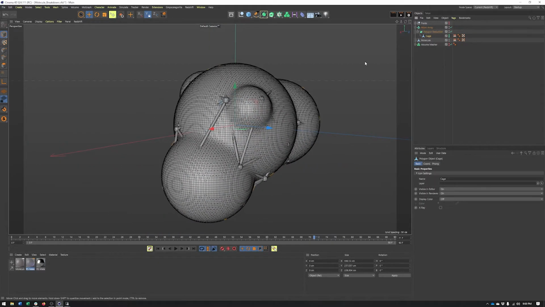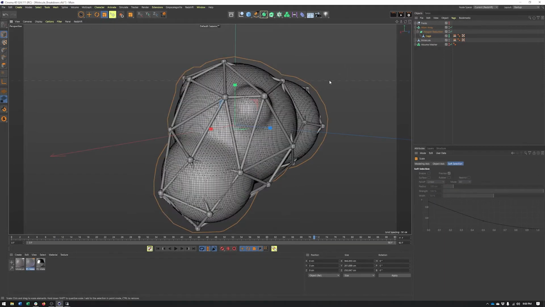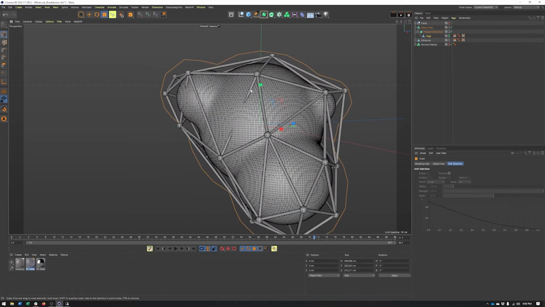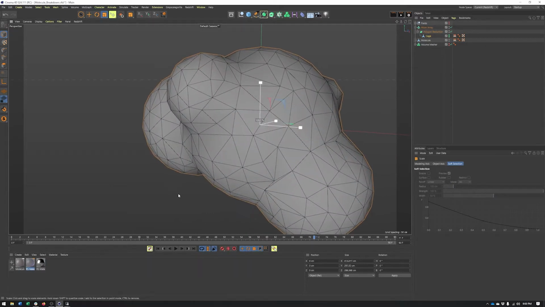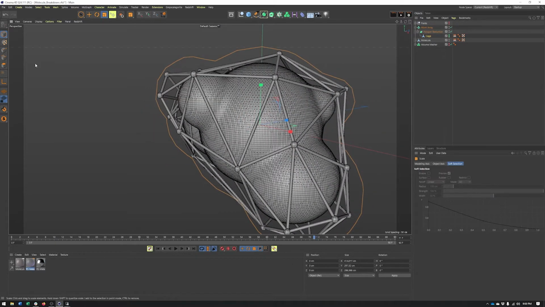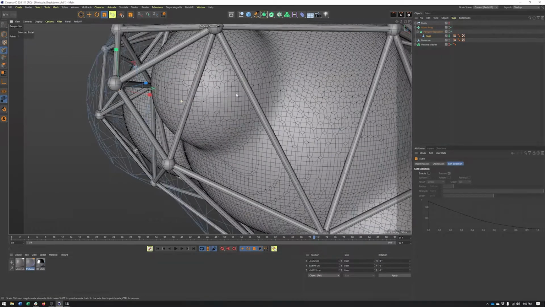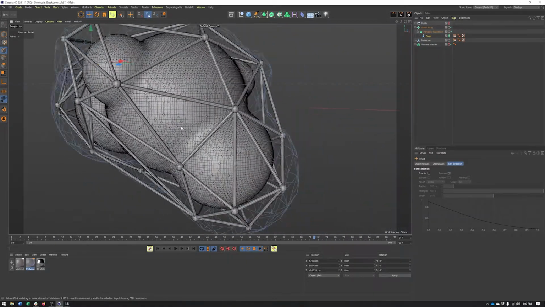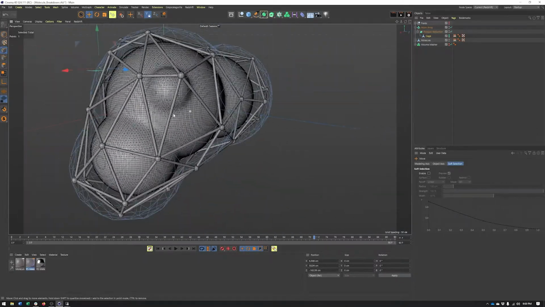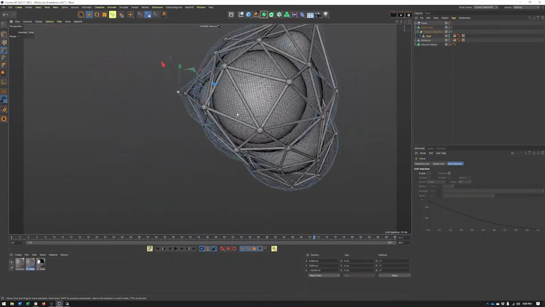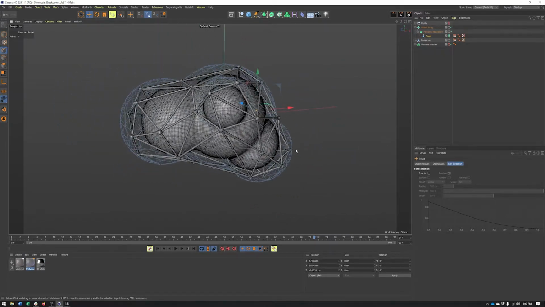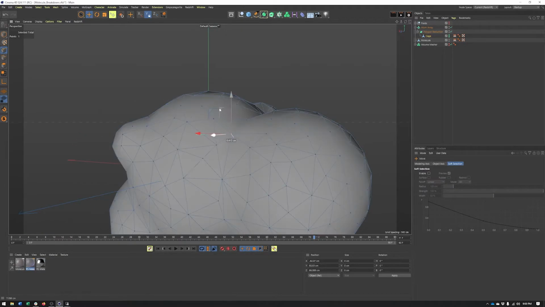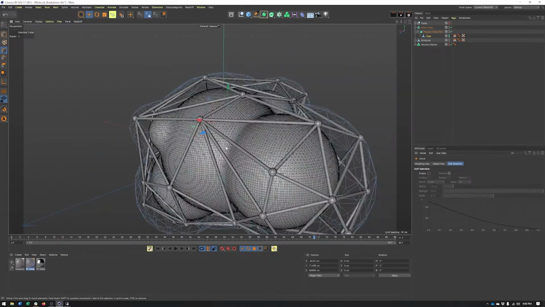So we're actually going to take our cage and just scale it up a little bit until we get something that's a little bit bigger. And we do want to keep an eye out for any intersections. We want to avoid those. We can either fix those by scaling or by going into our low poly mesh here and pulling the points we need further out as well. All right. So I'm not too concerned about that for this, but that is definitely something you want to keep an eye on. It actually looks like it's worked out pretty well so far, maybe with the exception being right here. So, all right, that looks pretty good.